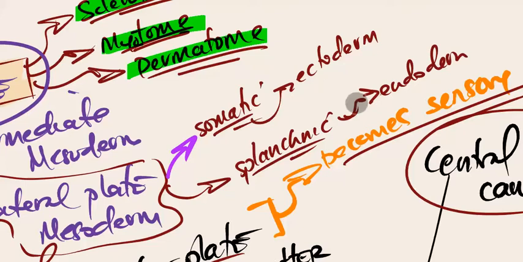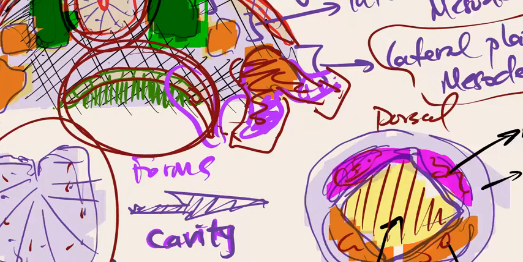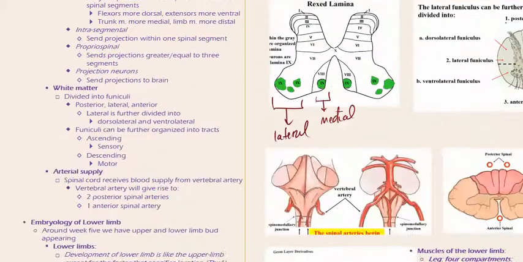So part of this splanchnic lateral plate mesoderm will associate with the endoderm. The endoderm will form the epithelium of the gut tube, because this is going to be your future gut tube. And then the splanchnic lateral plate mesoderm will surround that gut tube and form the smooth muscle that is associated with the gut tube. Does everyone see that? Yes? No? Maybe? A little bit? All right, so we got that taken care of.